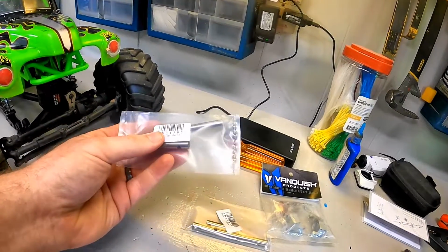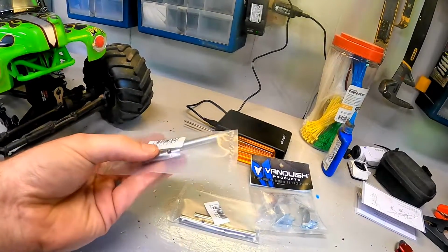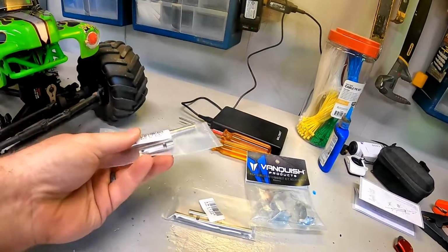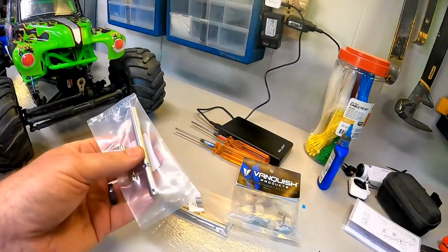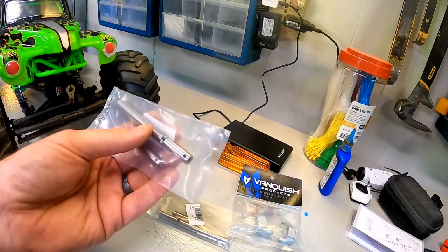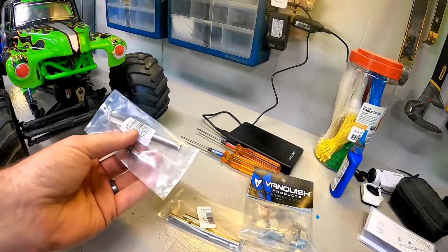Typically, we would be using Beef Tubes. Beef Tubes brand, they make them in brass, they make them in steel, I think they make them in aluminum. And I have the steel Beef Tubes in my Wraith. Really like them. I think they're great. Can't find them in stock anywhere, so we ended up with these.